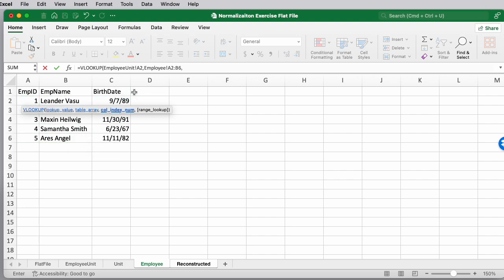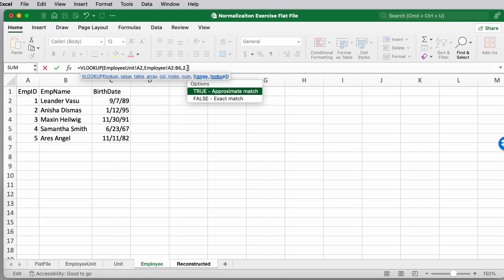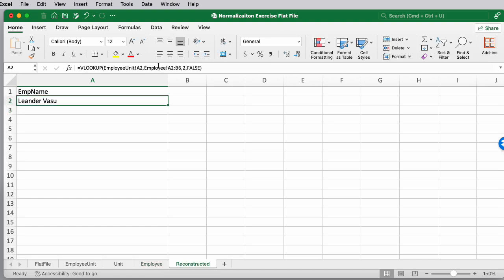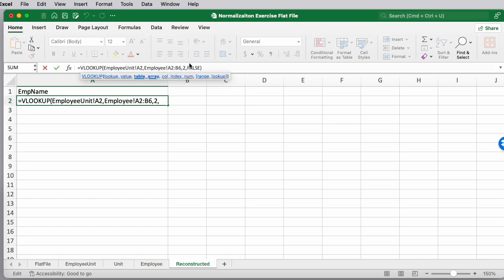I'm going to look up their name, and that means I return column 2 here. So I'm getting employee unit, the employee number. I'm looking up the employee name based on their ID. So I want to return column 2, and I do put in false here. I hit my parentheses, and then what I need to do is put in my $ sign, because I'm getting totally used to that now.